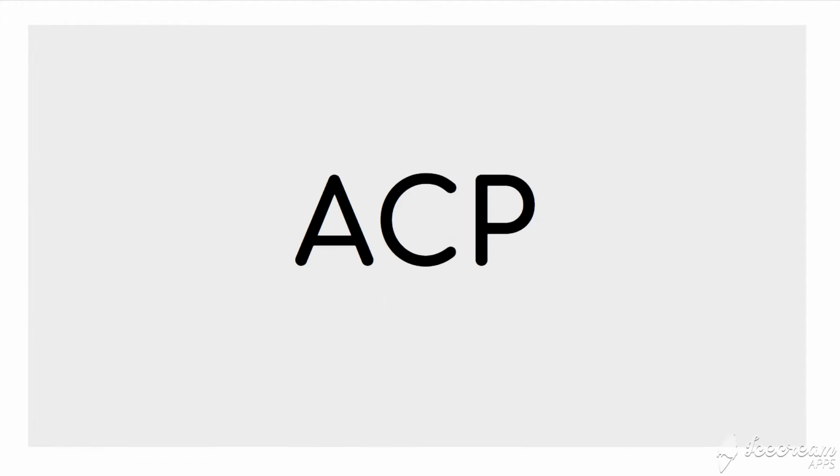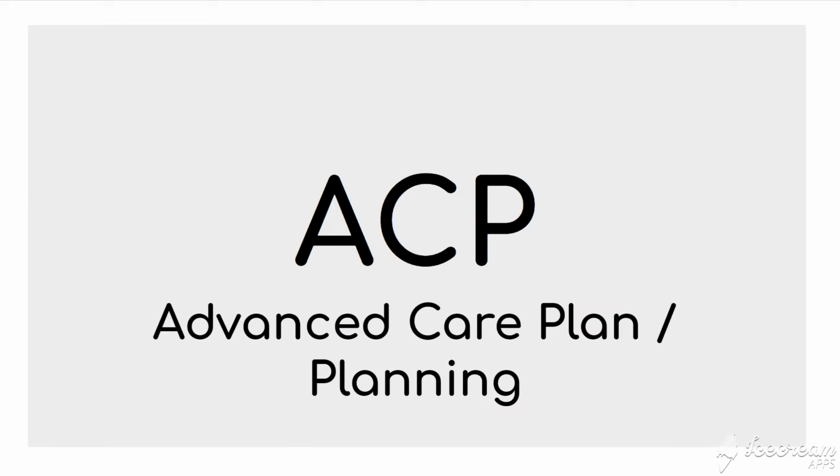ACP. ACP stands for Advanced Care Plan or Planning. Advanced Care Plan is a broad term that encapsulates the process and documentation of what the patient wants in their future healthcare when they are no longer able to express their wishes verbally. It helps family and healthcare professionals make decisions about how to provide healthcare to that individual when he or she loses their capacity to make decisions.